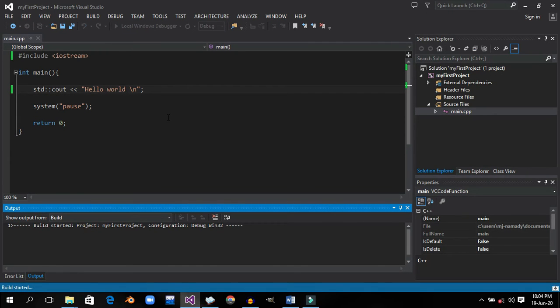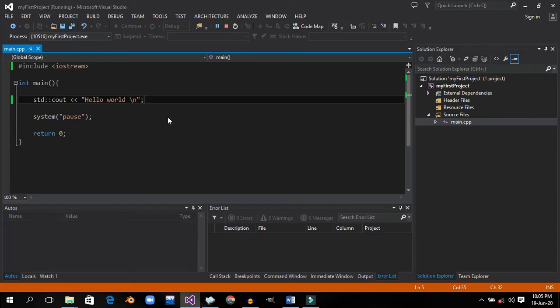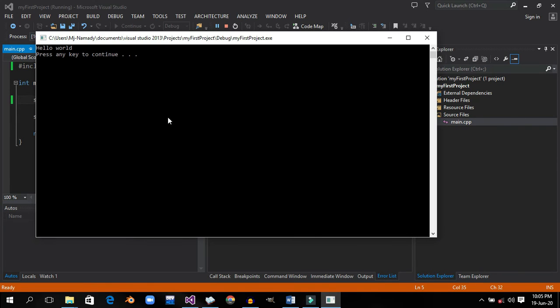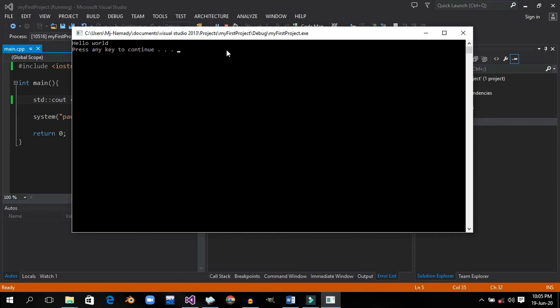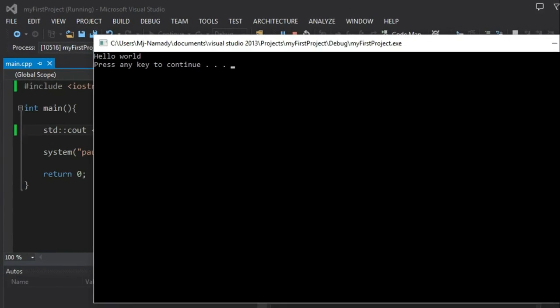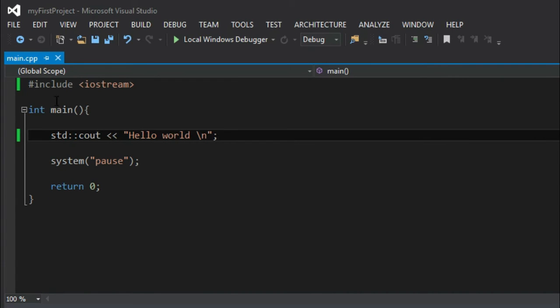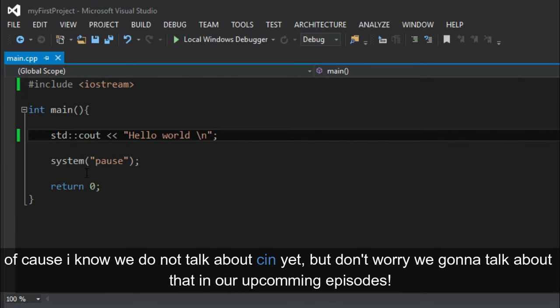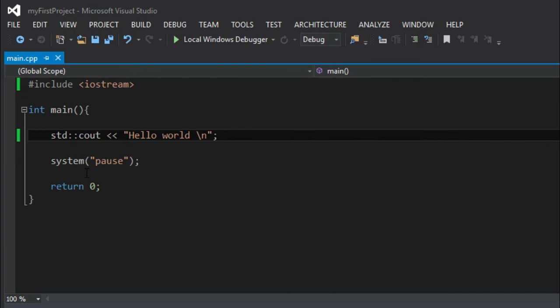The program will work because we can replace "using namespace std" with the std keyword followed by the :: operator. So you see, yes, our program worked. Hello world. This is basically how we do it. If you don't want to use that line, you can replace it each time you want to print something on the screen. When you want to use objects such as cout or cin, you then have to prefix them with the std keyword followed by the :: operator.